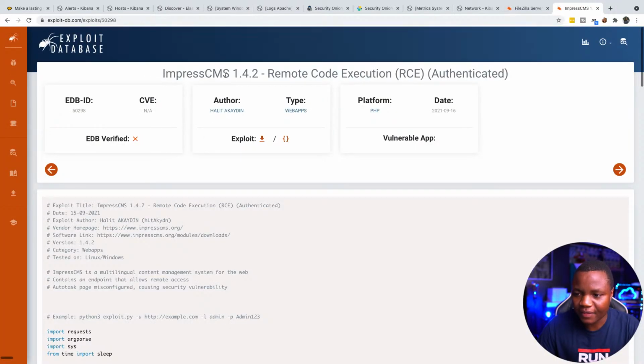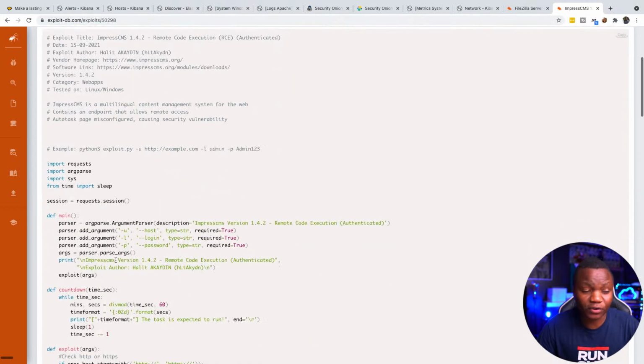So here's the exact version that we have. It says remote code execution, but we have a problem. We have a big problem. It says authenticated here. This is what they say for the OSCP, that they like people who think fast, who think on their feet, and who can also adapt. Just because it's authenticated doesn't mean it's a big problem. Let's try to understand what this thing is doing, because if you don't know what this thing is doing, you're going to realize very quickly you won't be able to run it.